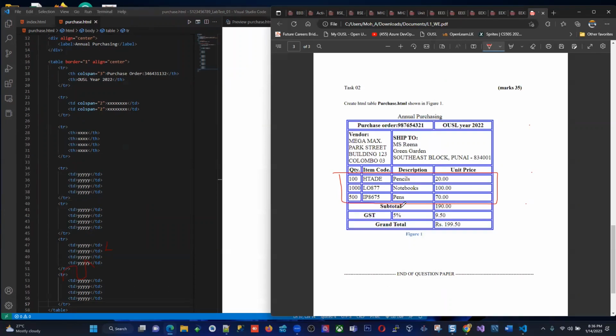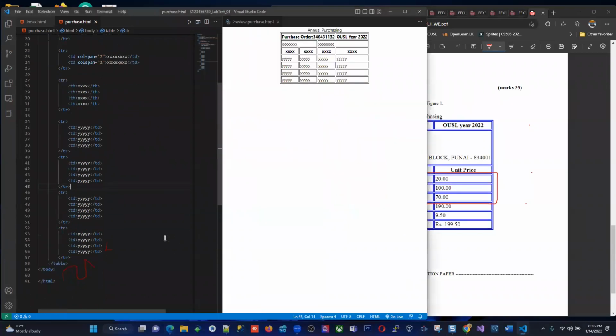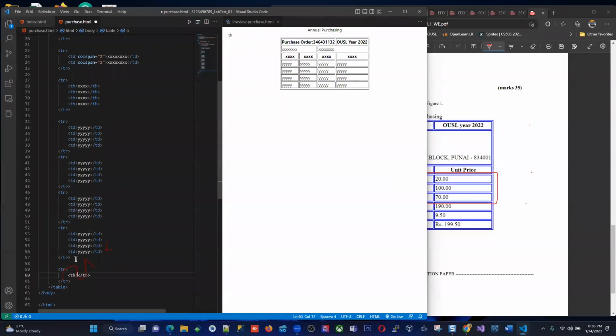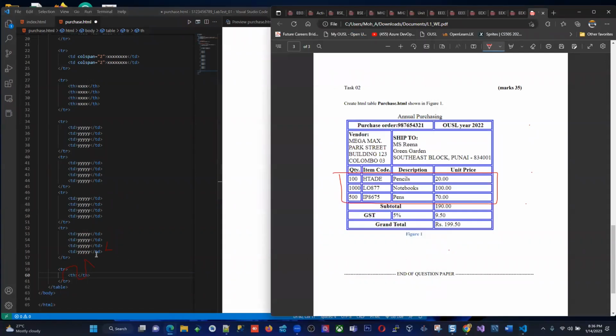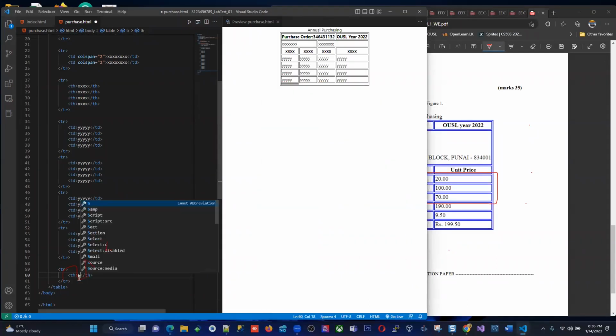So in one row, one will be header, the other one will be data. This header will include 3 columns. So the colspan for this one is 3, and this is normal. So I'm going to create one more table row. Under the table row, it will be table header. And we call it, I don't know what is this, subtotal. Yeah, subtotal. And the next is a TD. So don't confuse yourself. One TR, one block is a table header, the other block is a table data.